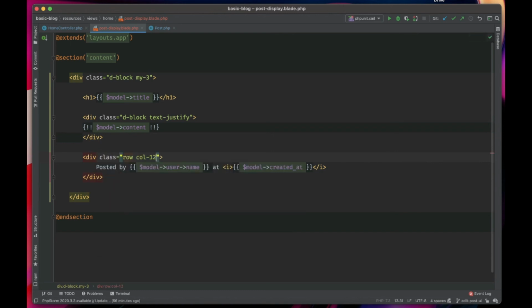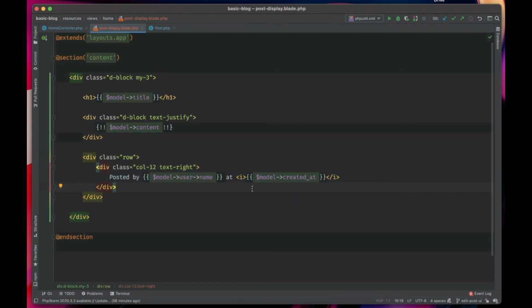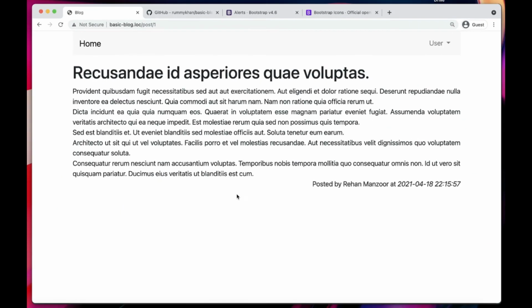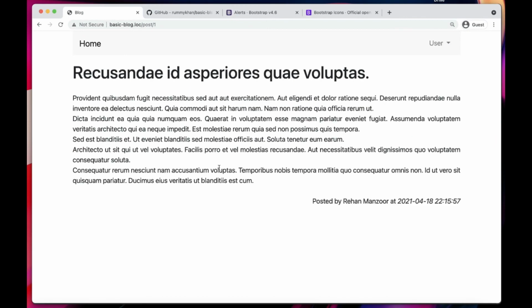Comment 12, and it should be text, right? Yeah, I think now it should work. Cool. Let's give it a little bit of margin. We can put margin maybe my-4, and yeah, I think that's all we need to do.